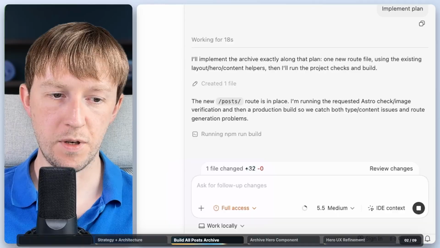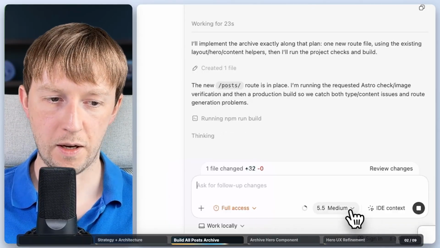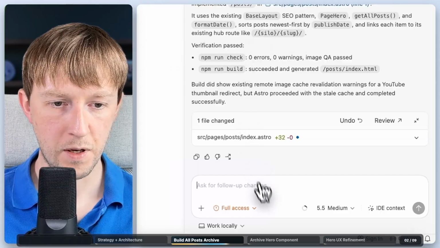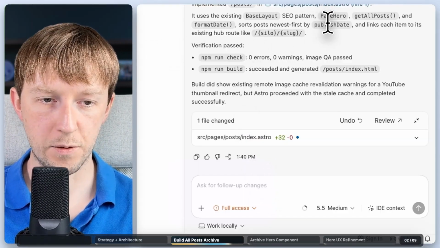You may want to change the reasoning level once you start the actual coding. I didn't think about that yet. And then change that to maybe high or very high. Okay, we have it set up. Now let's go ahead and take a look and see if we can get to the actual page itself.